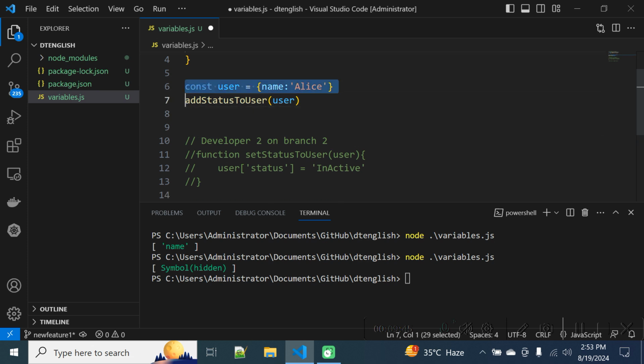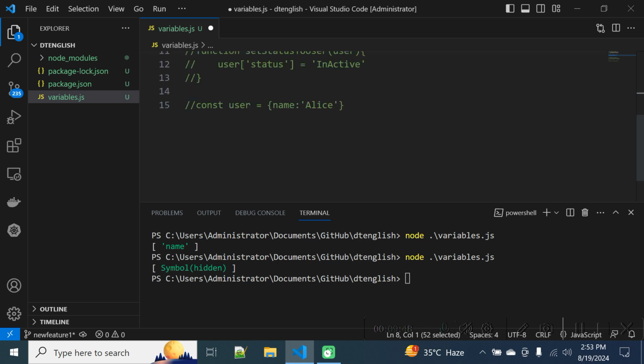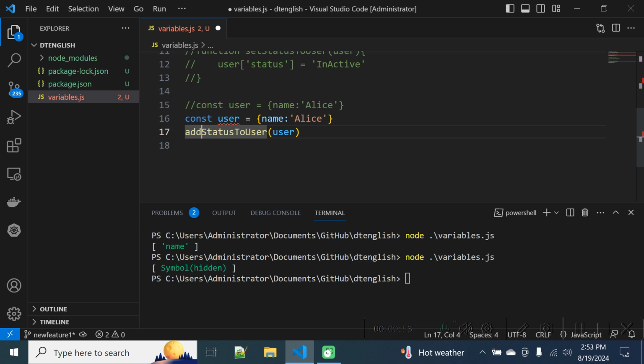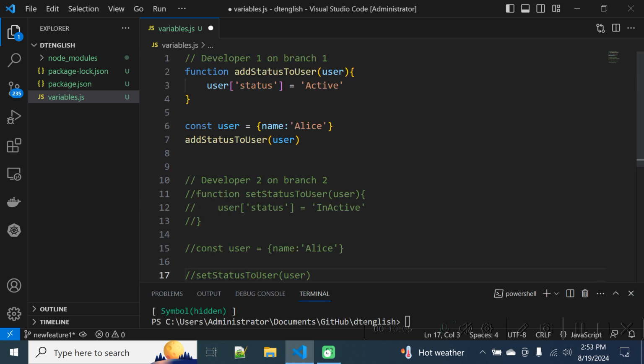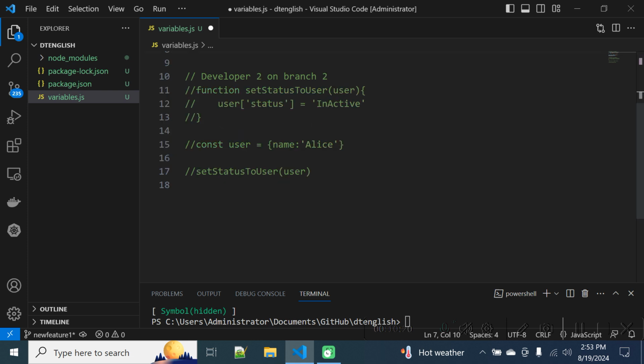Likewise, the second developer does almost the same thing. Instead of add, he is using set. For now I am just commenting this. You can see the implementation: both are almost the same function, getting the same parameter, setting the status, the first to active and the second to inactive, on the user. The first developer is calling this function and the second developer is calling that function.